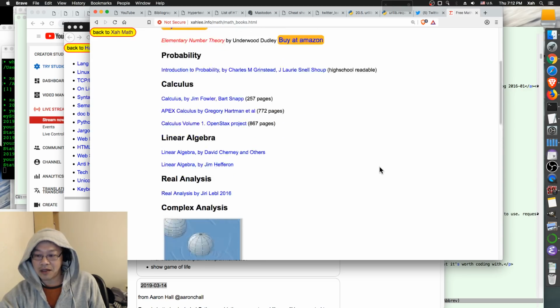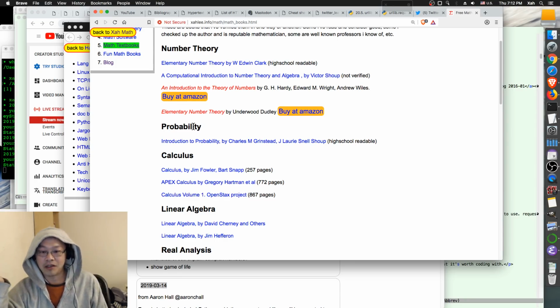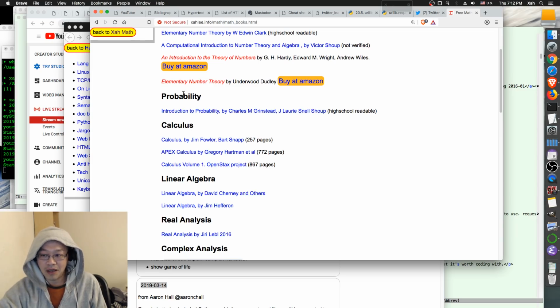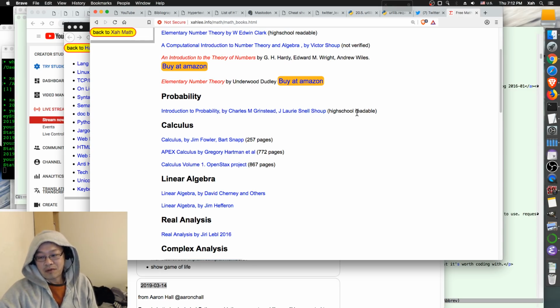Now the topics on this page, some of them are kind of elementary. So if you are not a math major, and most programmers are not, then you can read probability, calculus, linear algebra if you have a high school qualification.